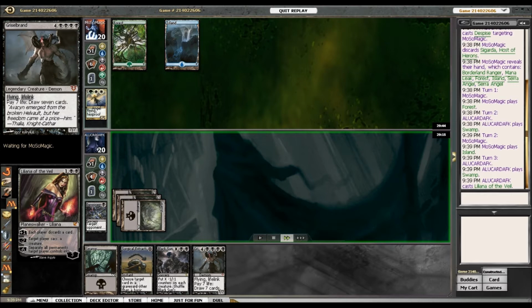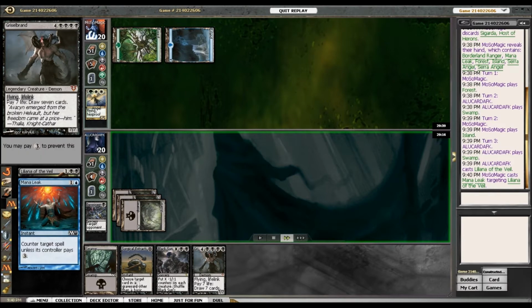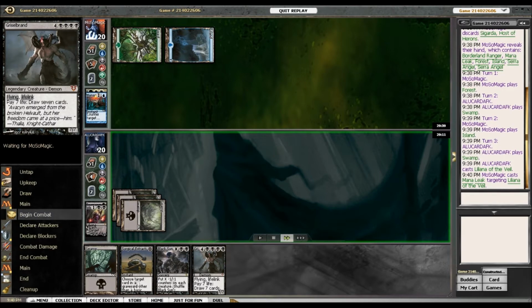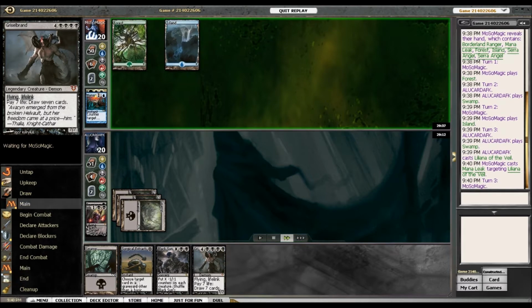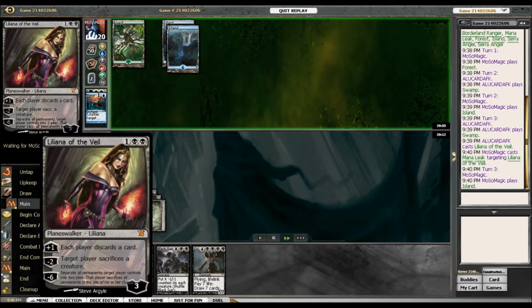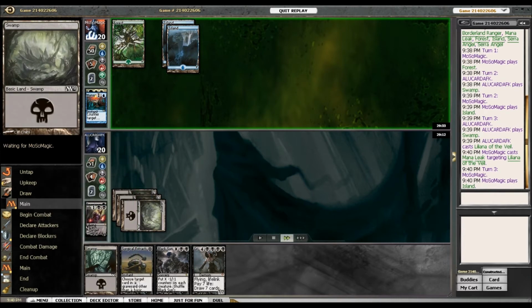So we do Liliana. Like I said, dumb move, because he has a Mana Leak and he has enough mana to play it. I just was not thinking here. So he Mana Leaks, of course. Leave it to not thinking, which is fine. We've got one in the deck, and it was an additional mechanic.